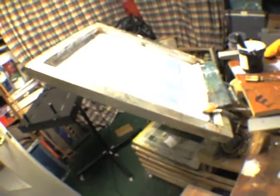Still set up because I use Plastisol ink. And Plastisol ink does not dry in the screen unless you hit it with that 315, 340 degree heat.